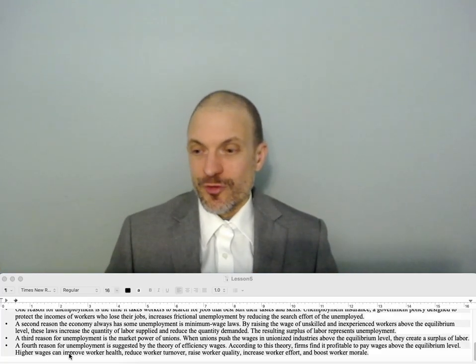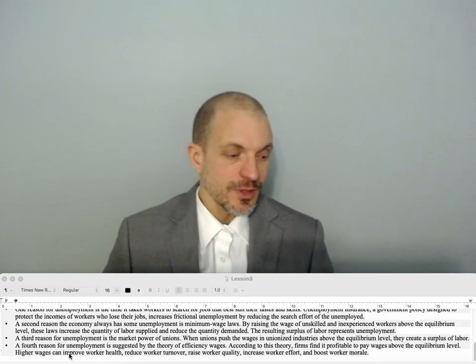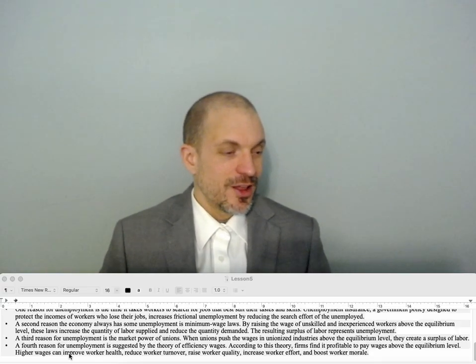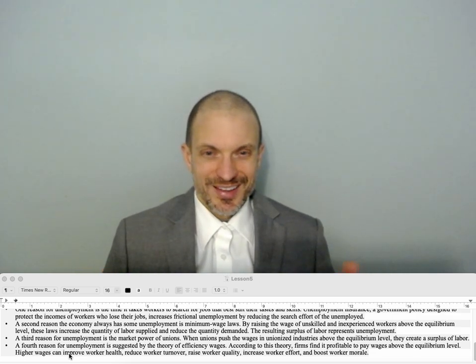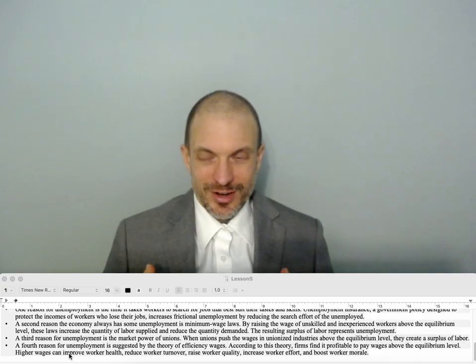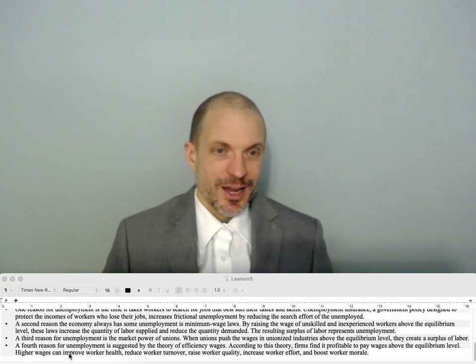The idea is, firstly, if you are paying an above equilibrium wage, you're going to stand out relative to rivals for this scarce worker pool. And as a result, you're able to attract possibly the most productive workers, because the most productive workers are going to compete with each other to get the best jobs. And so maybe by paying a higher wage, you're able to attract better workers. Certainly by paying a higher wage, you're able to retain better workers.